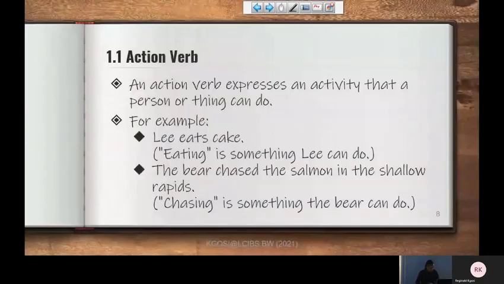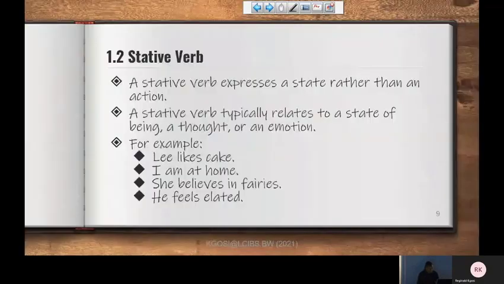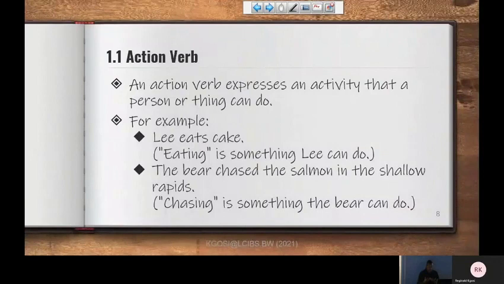So now that we have gotten that introduction out of the way, let us look at the 7 different types of verbs, or instances of verbs. We have what's called an action verb. This is as opposed to a stative verb. See, action and stative verbs, these are different types of verbs. These are in comparison to one another. An action verb denotes an action, an actual action. Lee eats the cake. He's actually doing something called to eat.